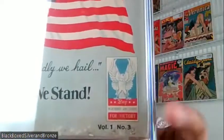And then the last one is a Golden Age comic from the summer of 1942. It's Foremost #3. And there is nothing special about this comic book. The reason I got it was because it was a really good deal. I got it for $40, basically like the price of slabbing it and shipping it to you, $40. And you get a comic as well. And this comic is a war bond issue, right? It has the buy the war bonds there, which is cool. But I just thought, for that price, it's the American flag, and I'm patriotic, and I will enjoy having this up on my wall and having a flag in the room here, which is tied to the summer of 1942 and World War II, and it'll just be really cool to look at. So that's the flag cover issue that I just thought, why not for that price?